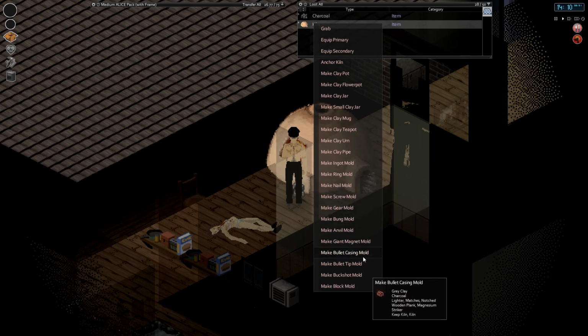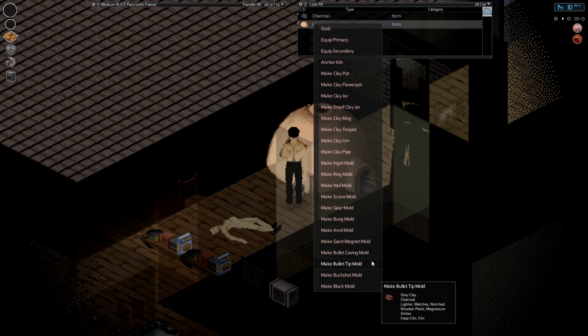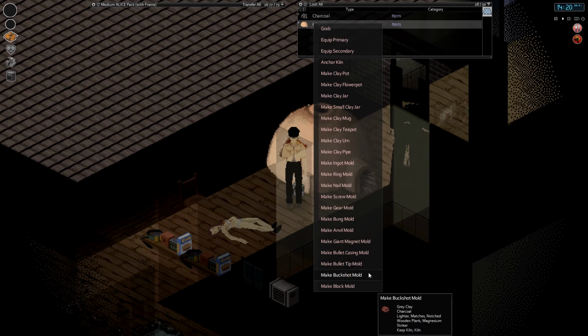The bullet casing mold is self-explanatory. You can melt down brass if you can find it in the mine and make yourself some casings to construct bullets. The bullet tips are also used in the construction of bullets along with gunpowder. Buckshot, for those who don't know, is an item used in the construction of shotgun shells. Very useful since the shotgun is quite effective in this game.